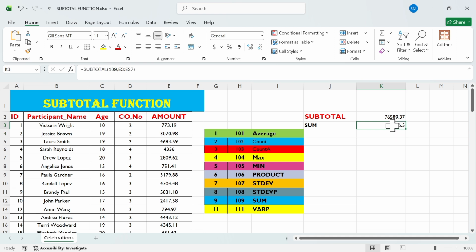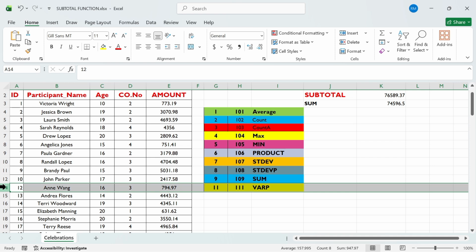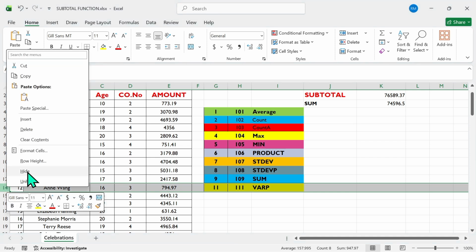We are using the same sum function, but on different positions. This one is not including cells which are hidden. And if I bring back my row number 13, let's see what is going to happen.